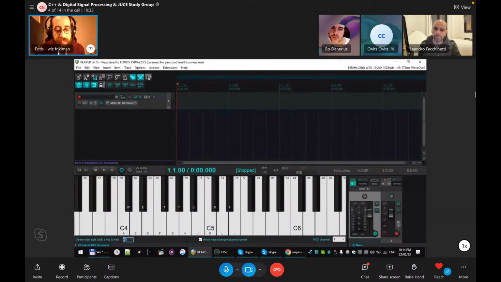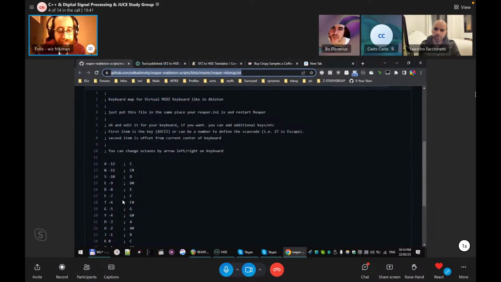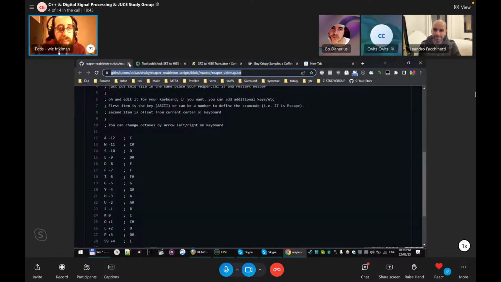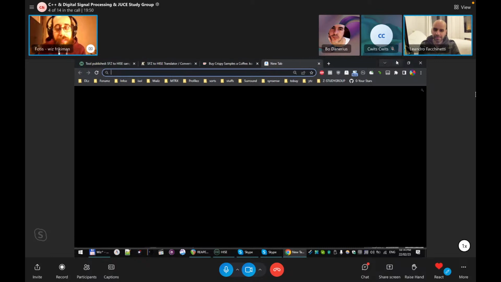I accidentally had my center node set to A instead of C. I don't know why. Maybe it was a misclick, and so the keyboard map was out of whack. So remember to set it as C. Anyway, so I didn't work in Lua, but I didn't want to come into the stream empty-handed.